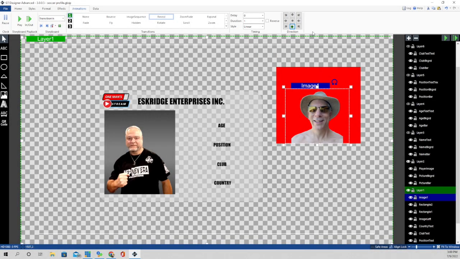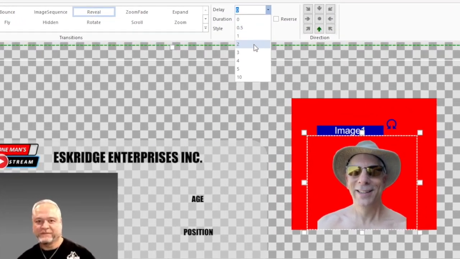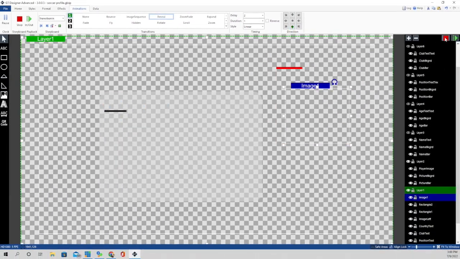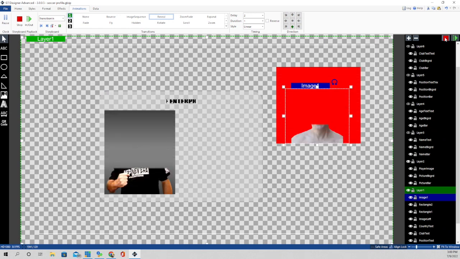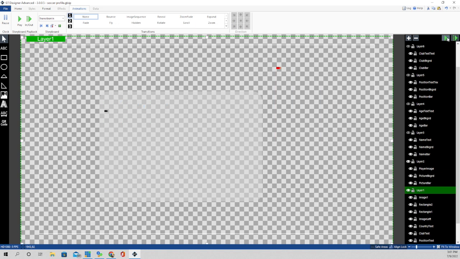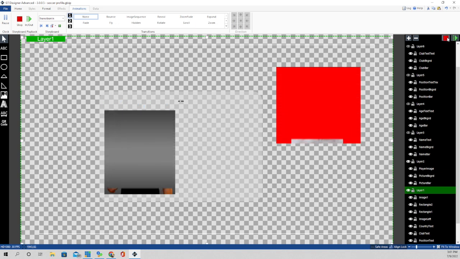And there needs to be some delay. We have a second for the bar to go across the top. We have a second for the bar that's going to go top to bottom. So we need to put a 2-second delay in for the image when it goes bottom to top. And that looks pretty good.